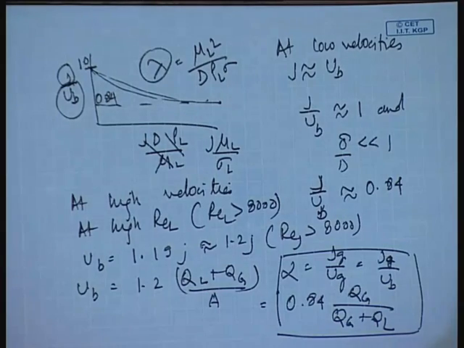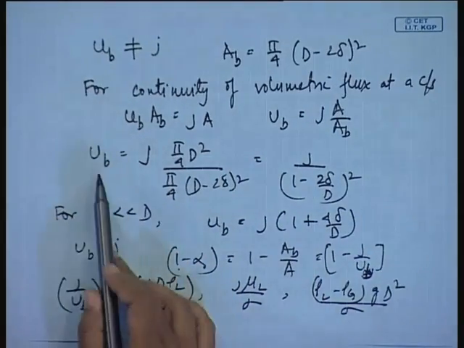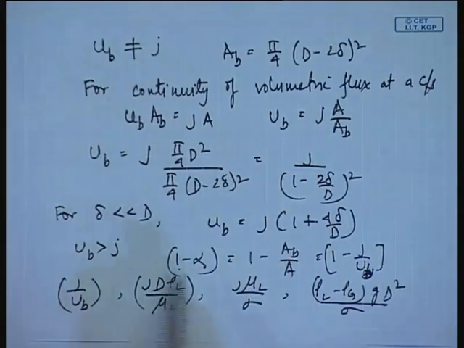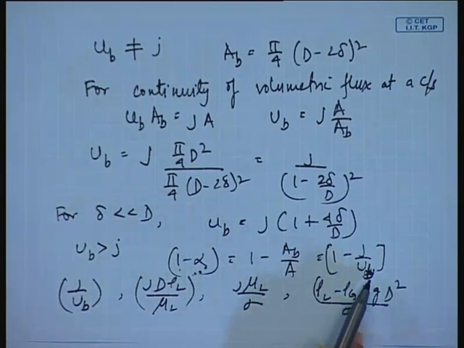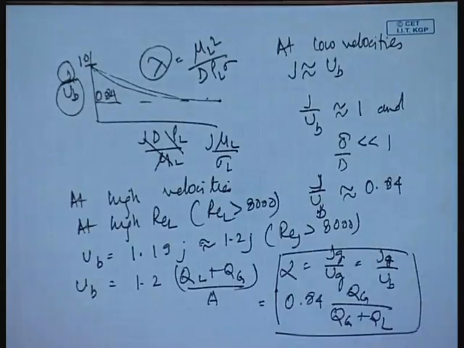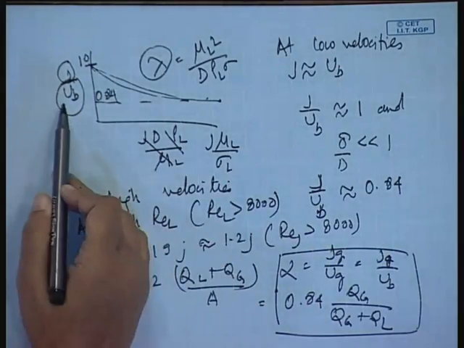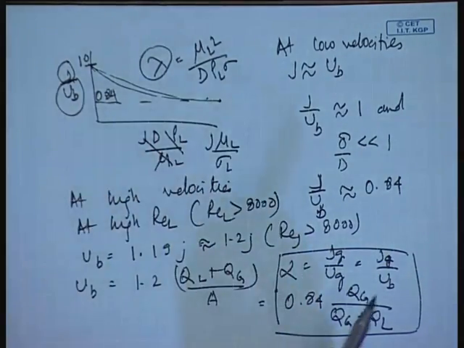What did we do in this particular case? We found UB is not equal to J, and we need to find out UB, because UB decides alpha and 1 minus alpha. This alpha and 1 minus alpha have to be substituted in the pressure gradient calculations. So how to do this? We have to find out J by UB. Again we resort to dimensional analysis, and we usually work with three dimensionless groups, where one of them contains UB and one of them is just a property group.